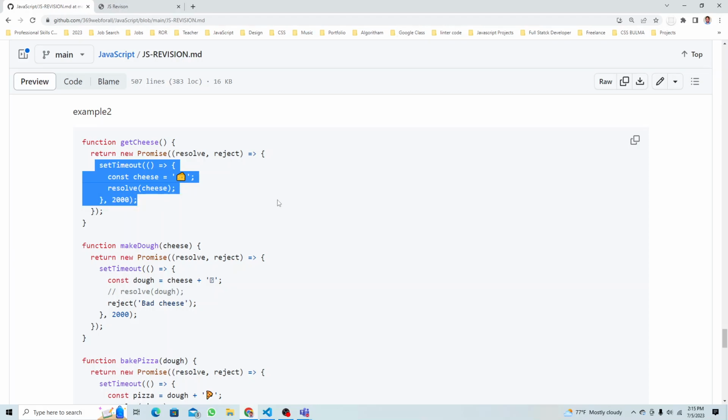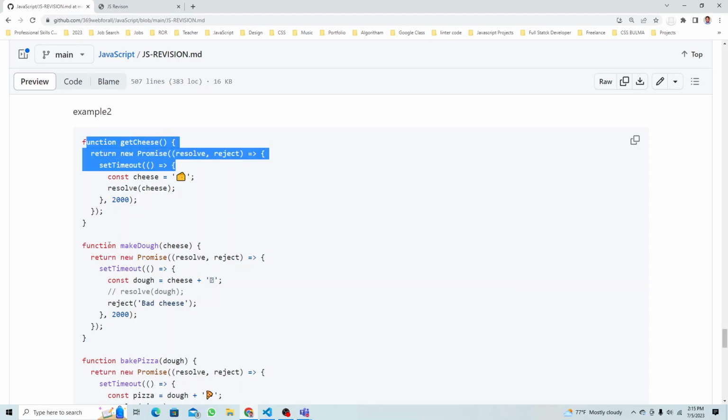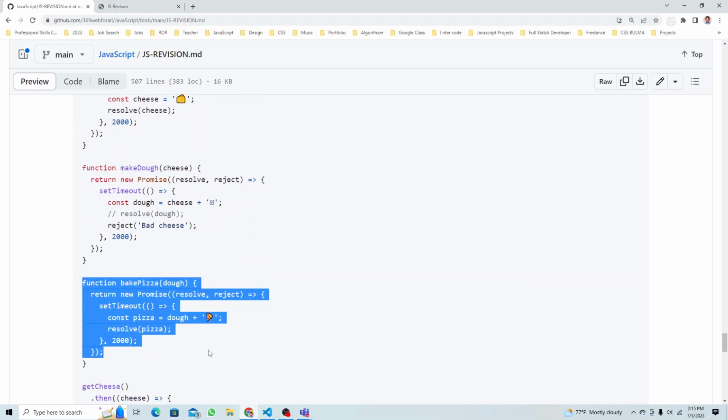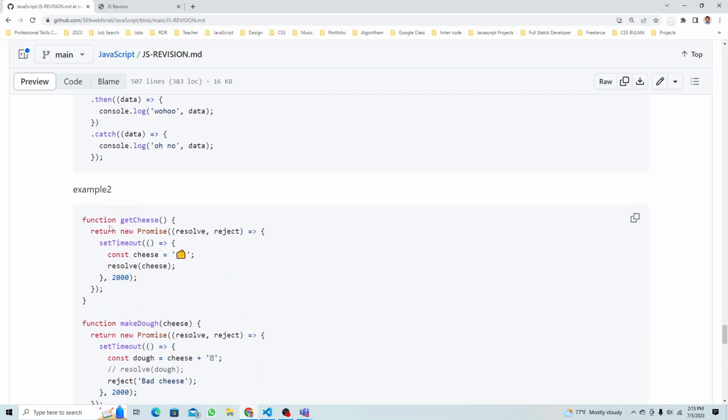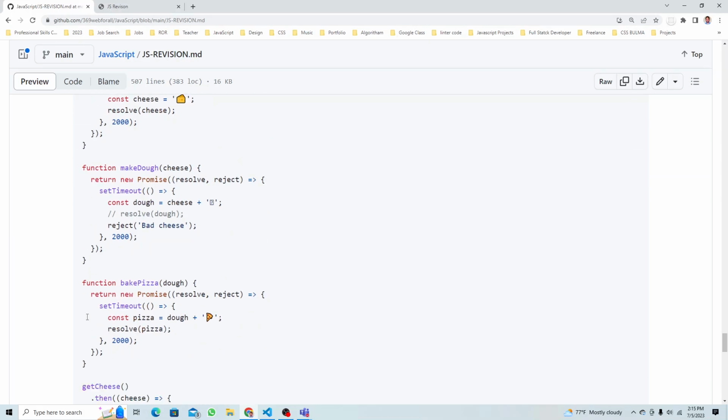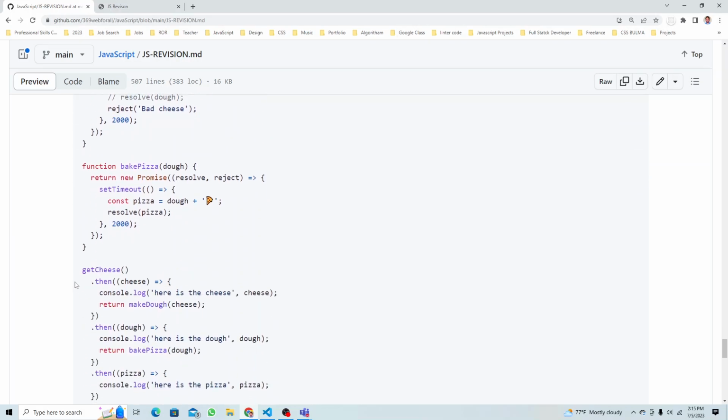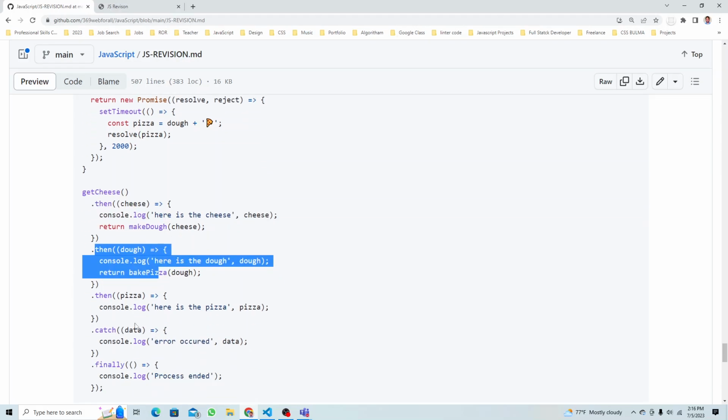Remember, JavaScript will not stop. In the case of a promise, there is an object which is right now in the pending state, and after 2 seconds it will be fulfilled. But we will look at all that. So okay, let's create this getCheese, then you have makeDough, and then you have bakePizza. And then finally you're just going to start from here, use this function getCheese, and then, not nesting, right now you're going to use no more nesting. You just use the then function to get everything back.